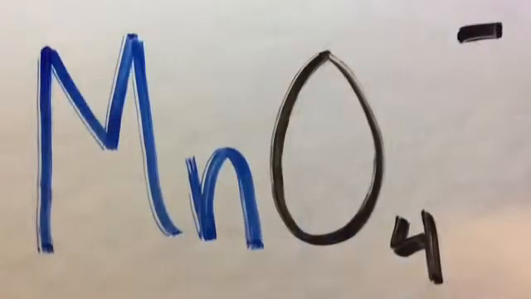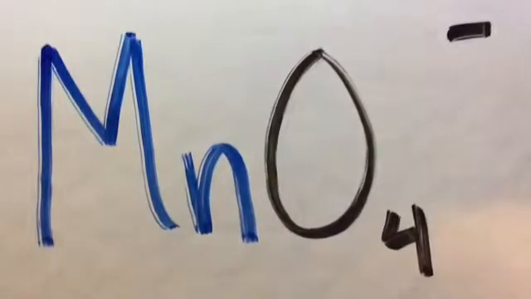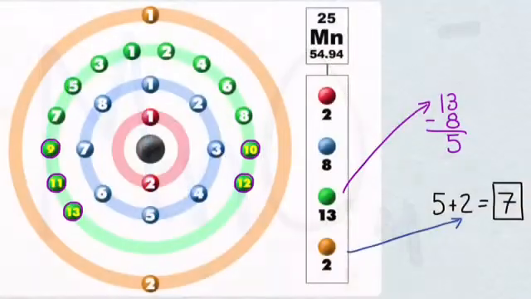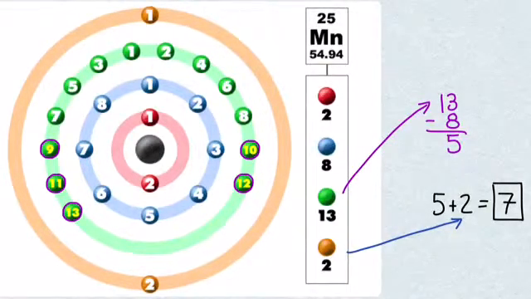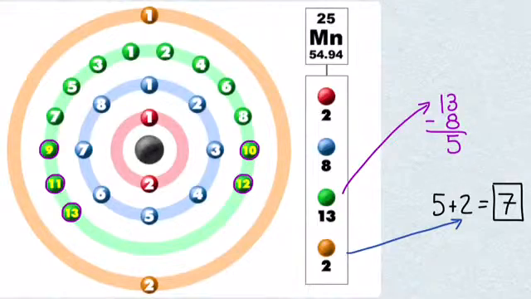Now for the more complicated of the two, the polyatomic covalent ion. Before we do anything, we first have to determine the number of valence electrons. The first atom we are dealing with is manganese. In this case, we will consider valence electrons as the electrons that participate in chemical reactions.